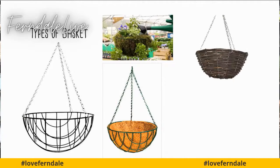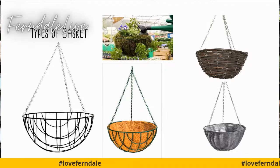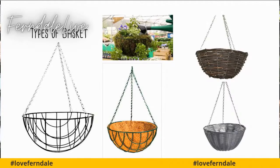And of course, I'm going to include the wicker basket. It's very popular, easy to plant. And also you can get a rattan, a plastic version of that now. The real wicker ones are good in one sense, that they rot down, but at the same time, eventually they collapse. Both have plastic linings in, which we'll come back to. And if I don't come back to it, remind me.